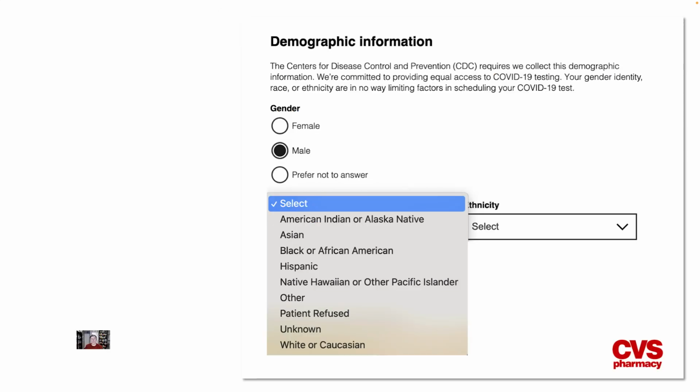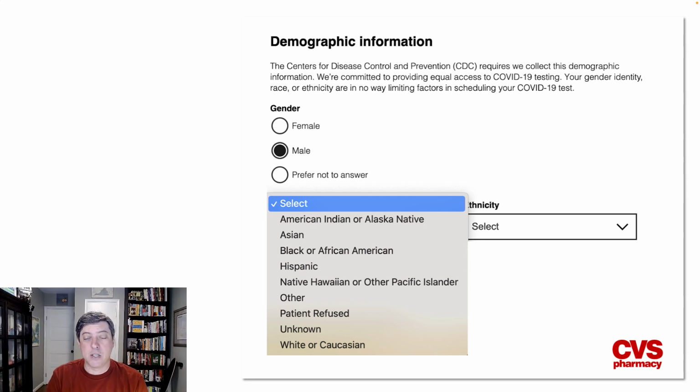Now, if you go to CVS and try to order your COVID test, you get to the question on race, and the drop-down menu here actually has the other, patient refused, and unknown categories right in the middle of the drop-down menu, because these options are ordered alphabetically. So it may feel odd to see the other group kind of in the middle of this drop-down menu, but by creating and using an alphabetical ordering, we don't have to make any arbitrary decisions about which group we should place in that first, second, those hierarchy positions.